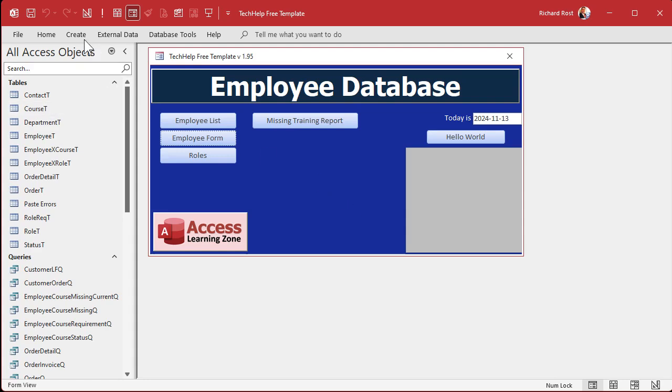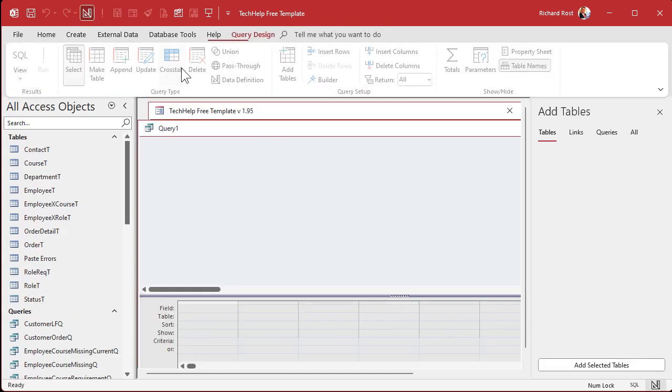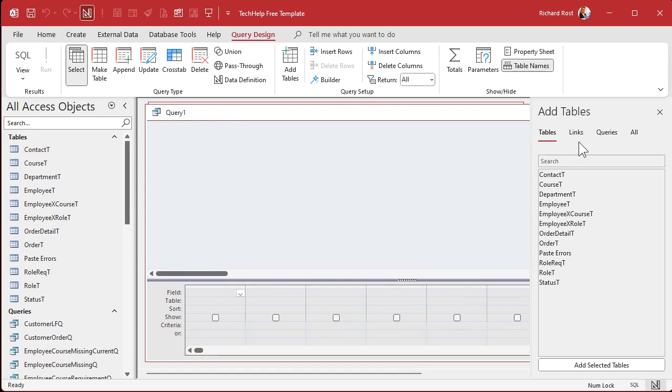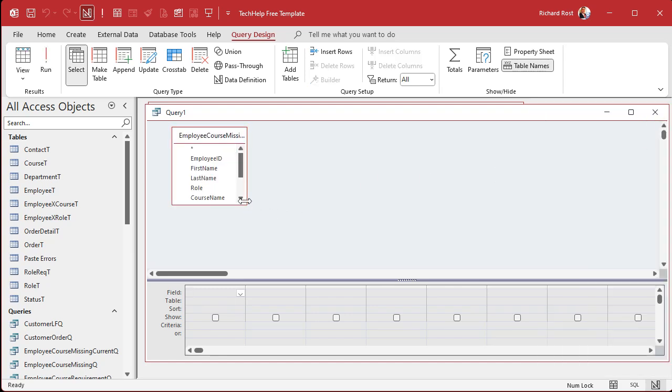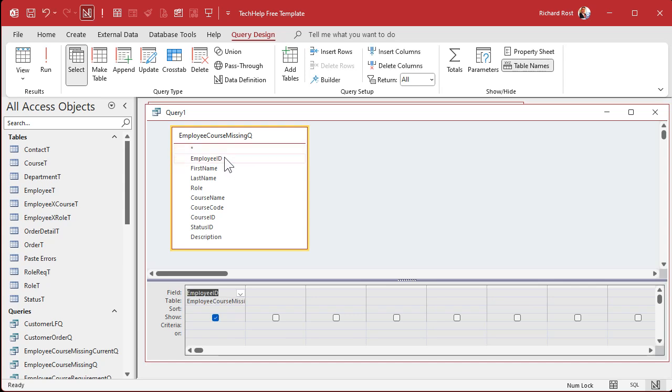All right, so first up is the aggregate query. Create, query design. Now I want to use as my source that query we were working with before, the employee course missing query that shows all of the missing employees. Now in here, all I really care about is a count. So I'm just going to bring in, you think you might want to bring in the star? Trust me, bring in the employee ID. It'll run faster with just that one field. I know, it's a minuscule thing, but these little tiny changes, especially if you upscale this later to SQL Server and it's running on a server and there's tens of thousands of records in it, just one field is all we need in here. Okay?